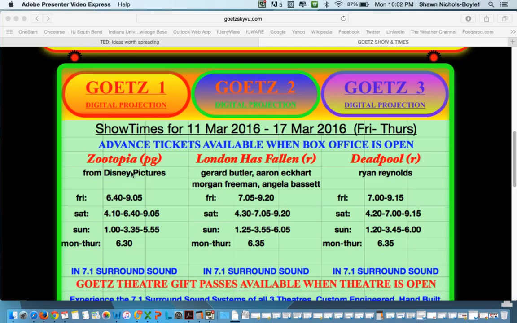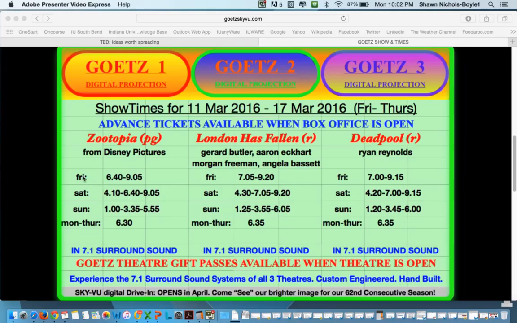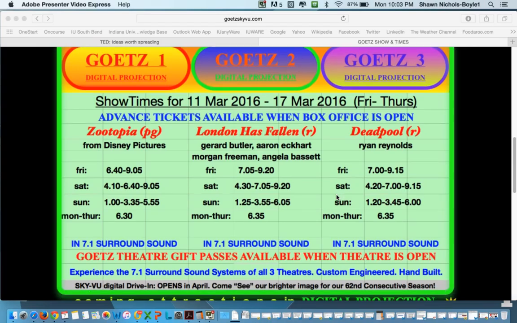So, for example, Zootopia from Disney Pictures, so those are connected to each other. London Has Fallen, and it has these main actors is associated with that. But one of the problems here is that it could have better proximity, for example, and it also looks nicer too with alignment, between some of these dates and the times. So like Monday through Thursday, why is it 6:30 here in the middle instead of just lined up along the edge? Of course, the alignment is terrible on all of these, even though they're in a grid, which as you can see is really distracting to view as well.